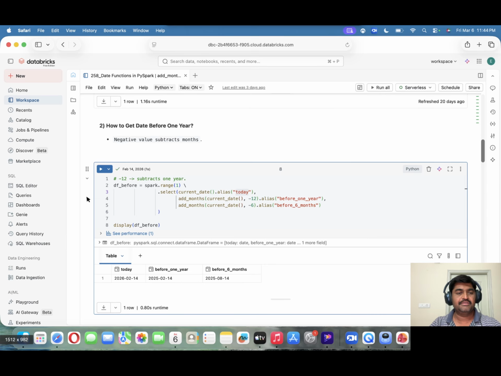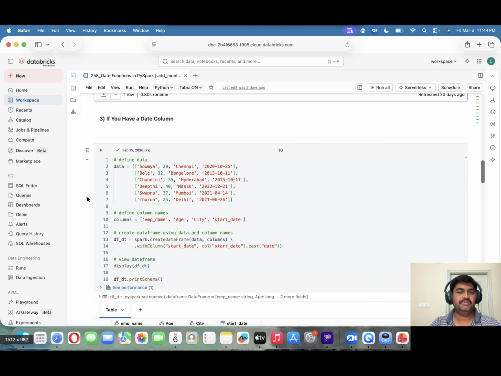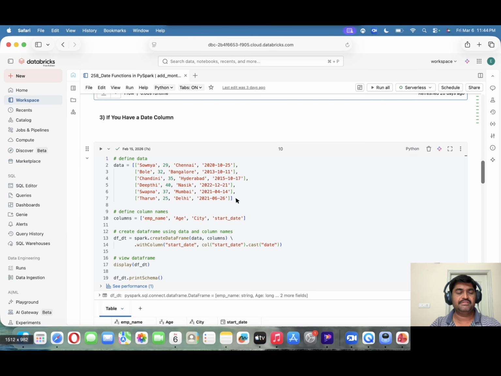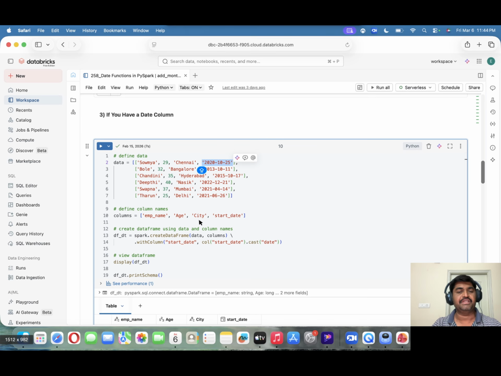In case your date column is string type. Whenever you create a data frame like this, by using data and by using create data frame, here I'm passing this data and my columns I defined here, and these are all my columns. In this, start underscore date is this. Since we are passing it as string type, our data type will also be string type.